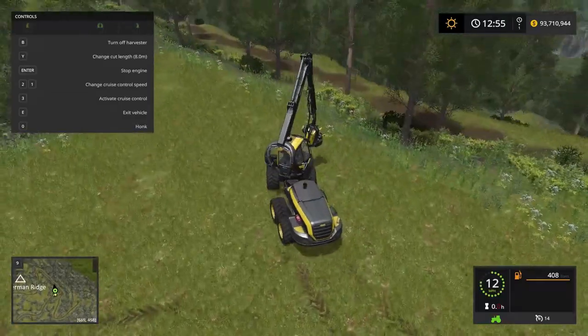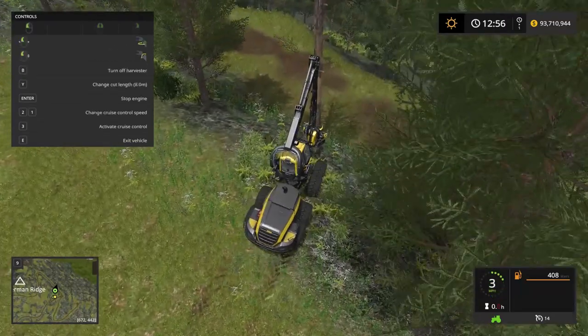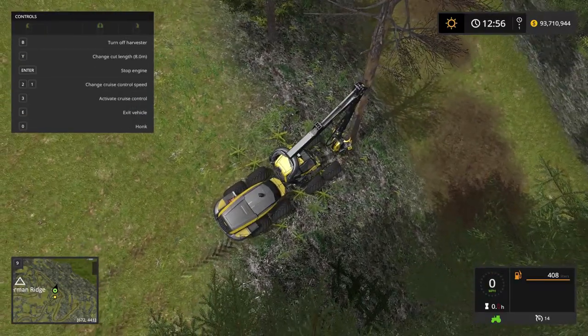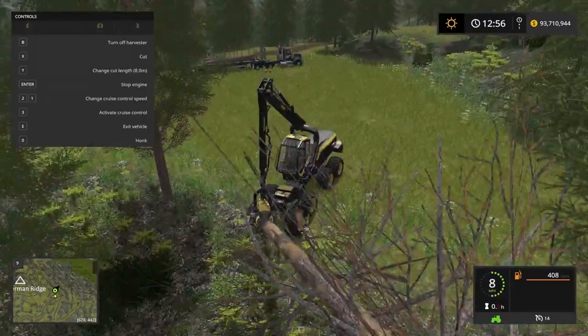Okay, this dead tree, let's make sure we get this out of the way. I did not bring a stump grinder with me. I'll make sure to do that next time. And there we go, she's cut. Let's lift her up. Throw it on the side as well.